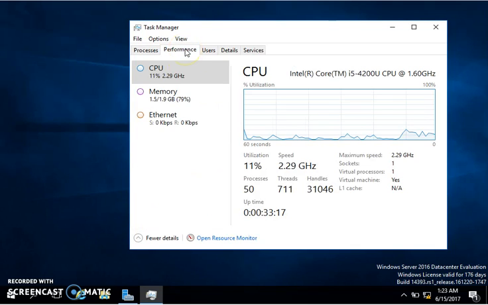We'll go to the Performance tab, and here we can see all the things in more detail, how much the CPU is being used. We can see the graph here, which really shows us what's going on in the background at the graphical level. It's the CPU activity, and it's telling us the utilization, speed, and processes, like how many processes are running, and in the background there are 701 threads, which are the things our processor is handling right now. The maximum speed of our processor is 2.9 gigahertz, and it's a virtual machine.